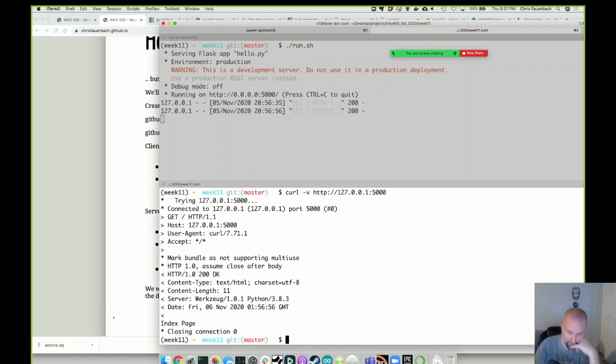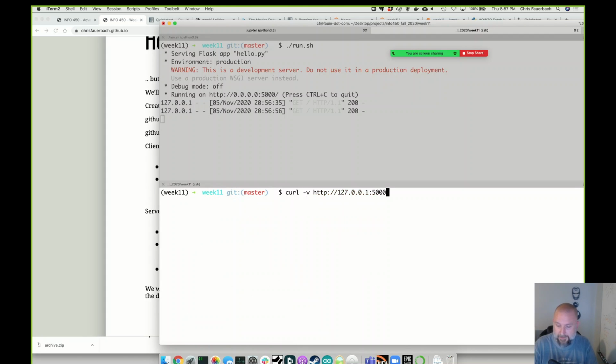Here's the fun part. Oh, no, that was the root. Okay, good. So the root returned the string index page. And the content type, this is the important part, is text/html. See that? My server responded with something I can interpret as HTML. It's not really HTML, but that's what I can interpret it as.